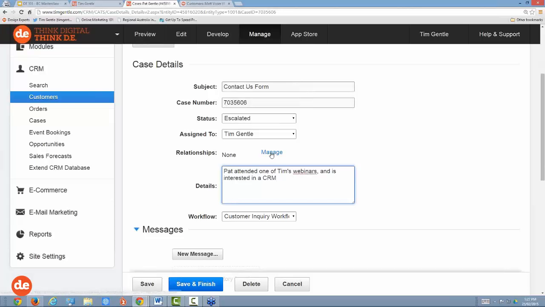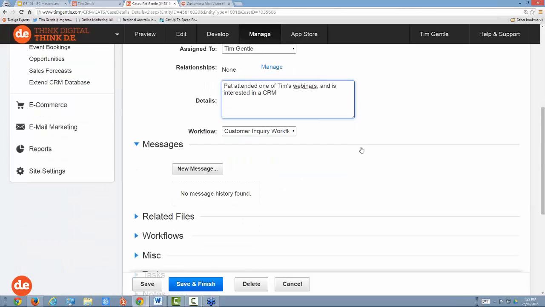Now you can trigger what's known as a workflow. A workflow can trigger off many steps. For example, it could email the customer back to say, hey, thanks for your inquiry. We've received notification. We've assigned you to Tim and he'll contact you within 24 hours. So even though they might get an autoresponder from the website, you can also come in here and trigger off a workflow. Now a workflow can be internal or external. So a workflow can notify the customer, hey, we look forward to working with you, but it can also trigger a workflow to say, hey Tim, you've had a new inquiry assigned to you, please give Pat a call. And that's what that means, a workflow.